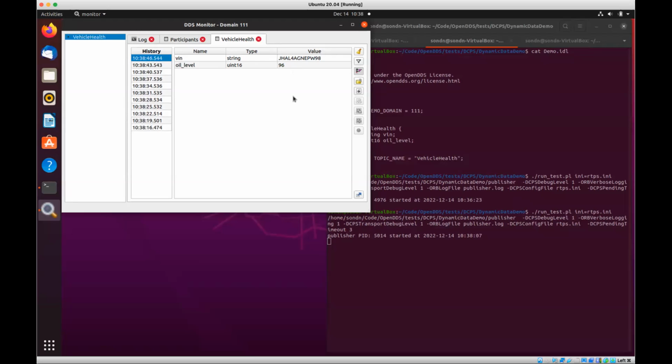Internally, the monitor tool uses the facility to get the dynamic type for the remote topic that Fred talked about in the previous slide, and it is able to listen to any topic with any type in the domain that we specify.